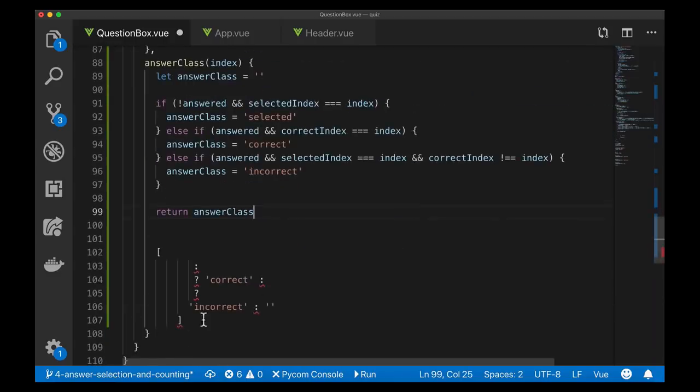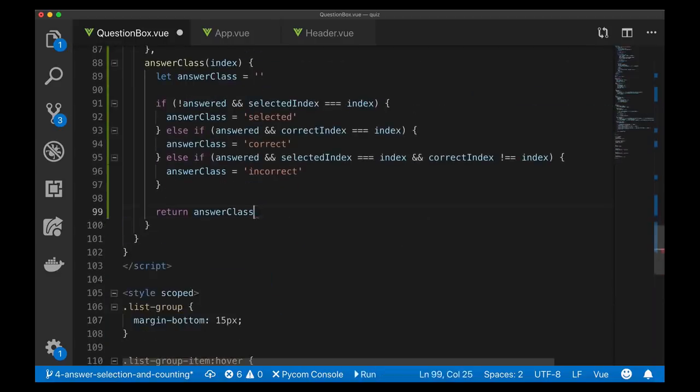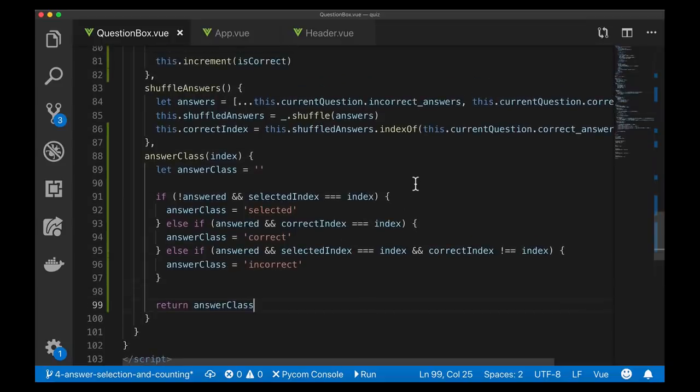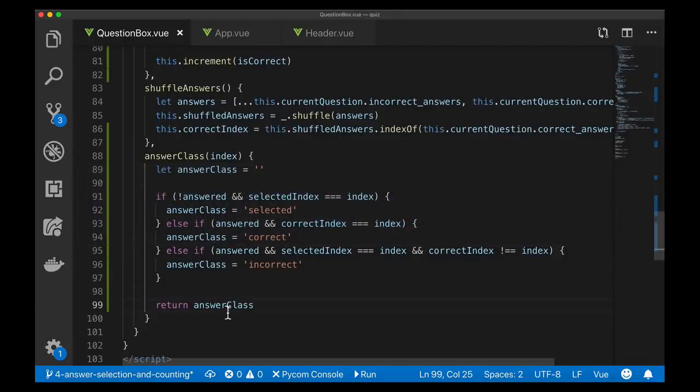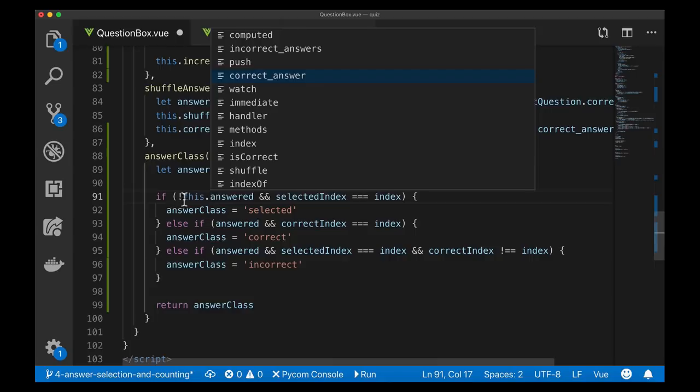So let me clean this up and let's see if that still works. Yes, so the answered is not defined. And that's because, again, I forgot to put this dot answered.